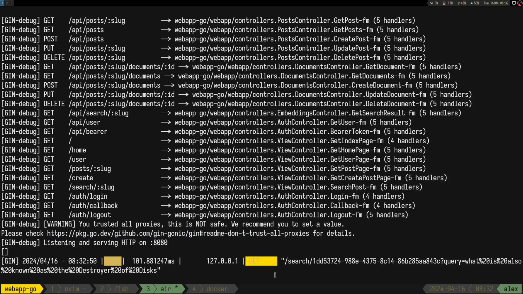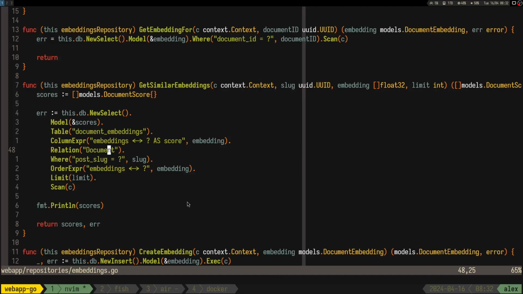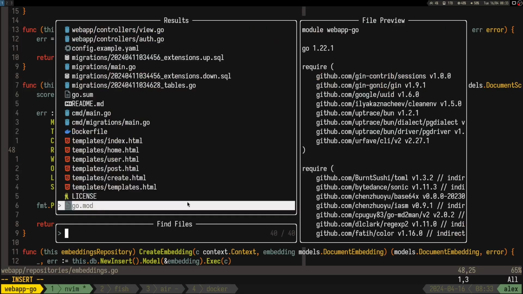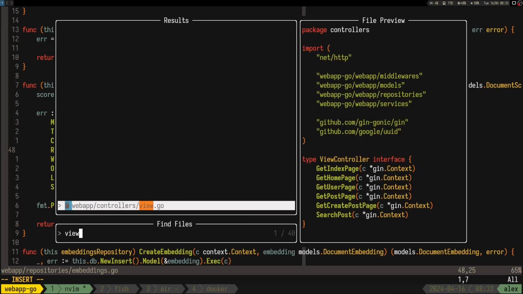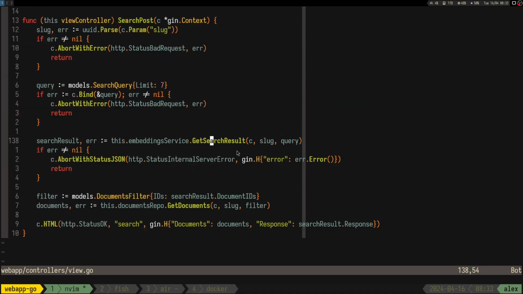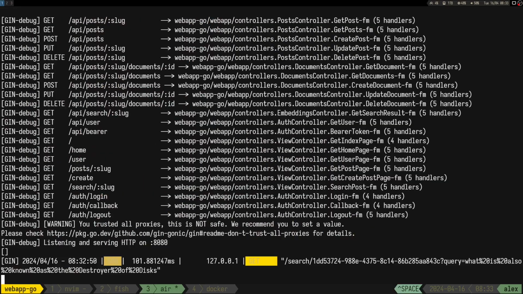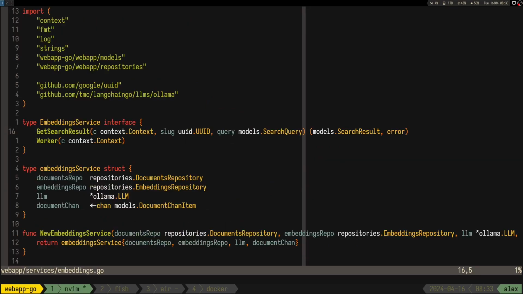So it's in search, right? View. It gets a result, but you don't get back anything. Oh, it does the following.